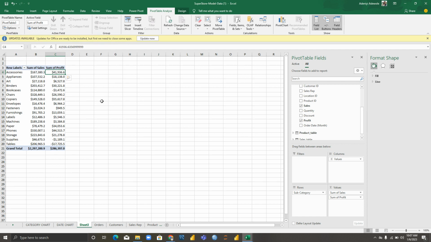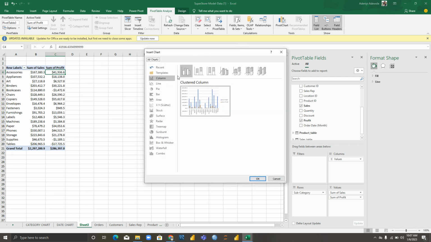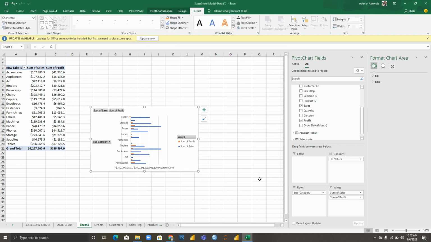Okay, so we have this. With this, since we have more subcategories, what chart do you feel best describes this? I think I would love to use my bar chart. Yeah, bar. Okay, you click on OK.